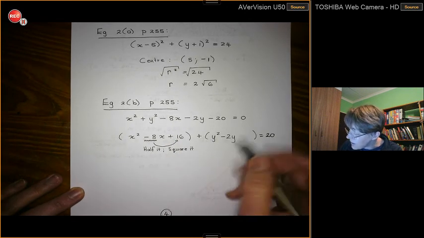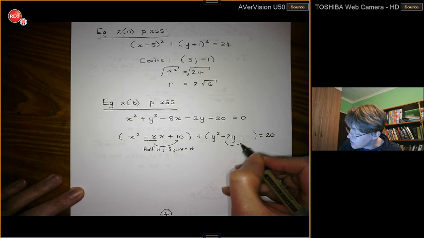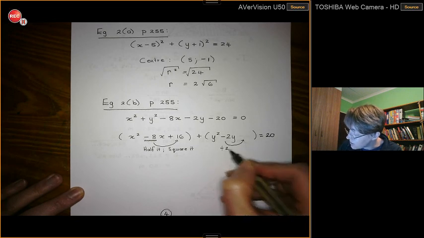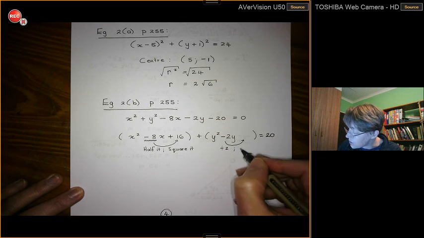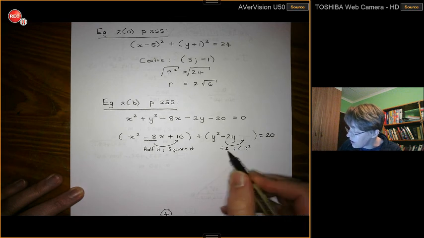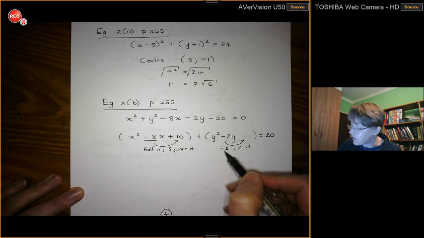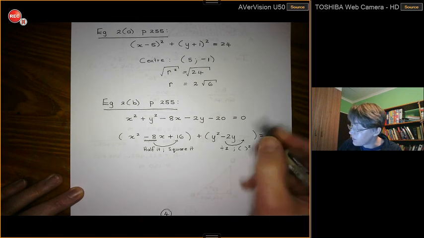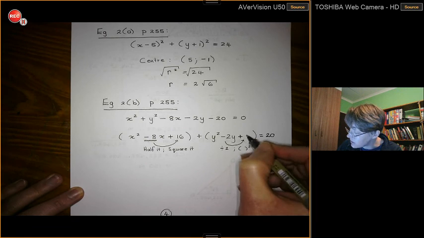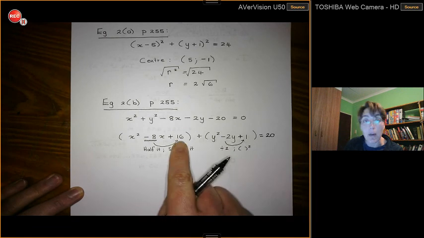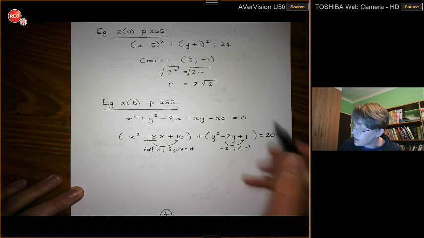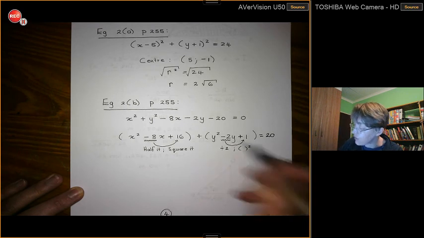So I'm going to do exactly the same thing there. This time I'll just do it properly and mathematically. First divide by 2, and then I'm going to square it. So half it, square it. Minus 2 divided by 2 is minus 1. But when I square that negative, it becomes plus 1. So again, that's how I complete the square here. Take the coefficient, half it, square it.